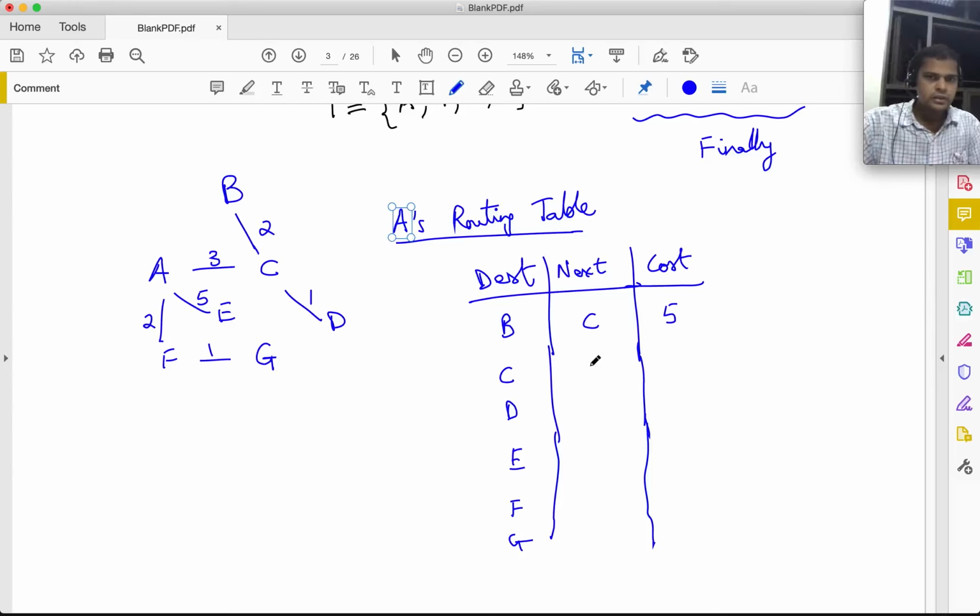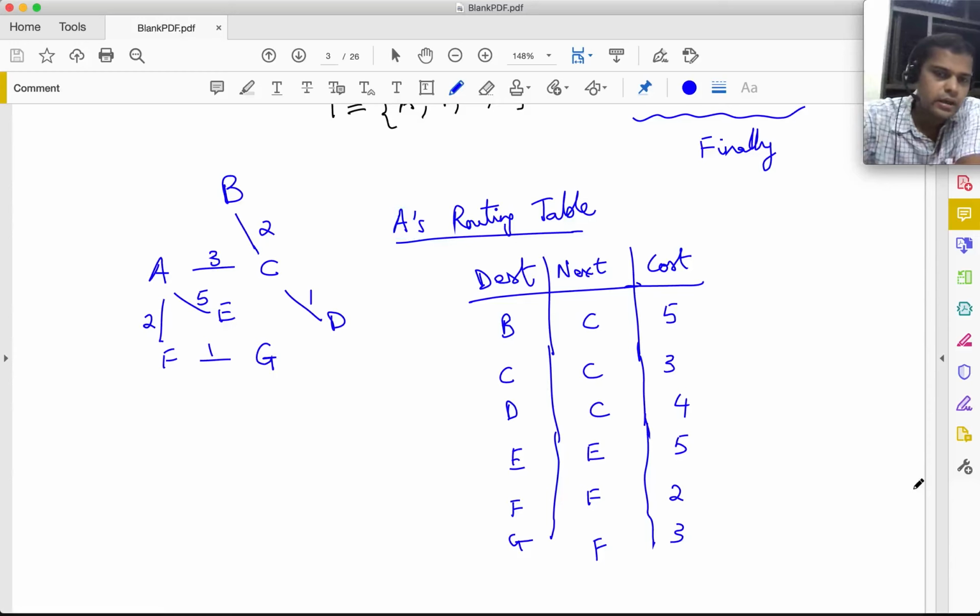For C the next hop is going to be C. For D the next hop is C. For E it is E again, and for F it is going to be F, and G also it's going to be F. Okay, and this is the cost.